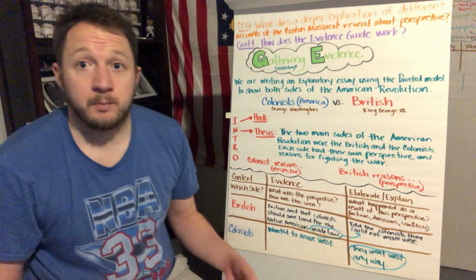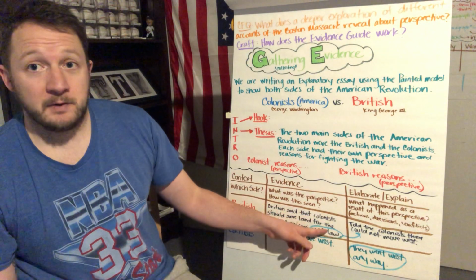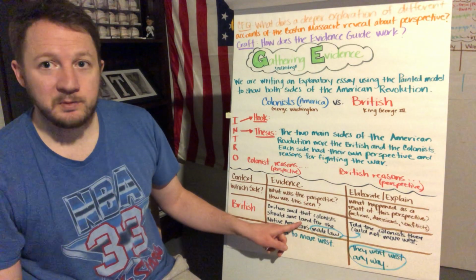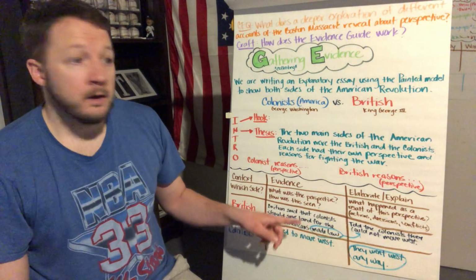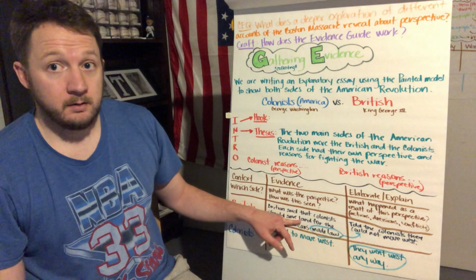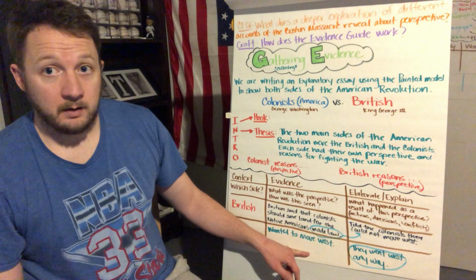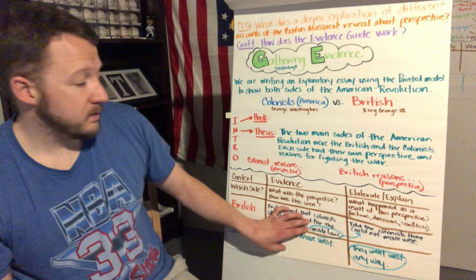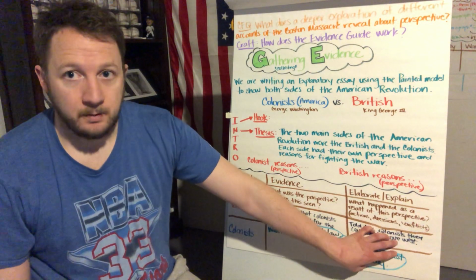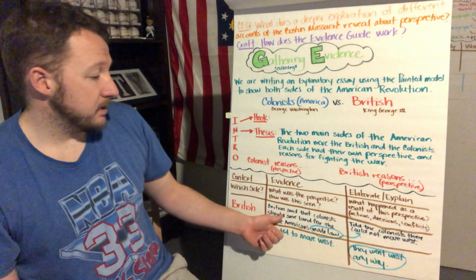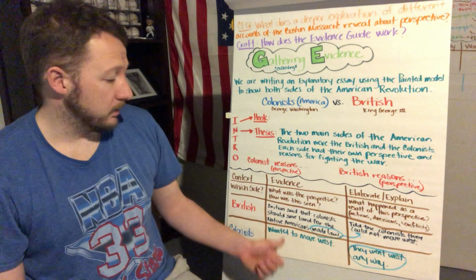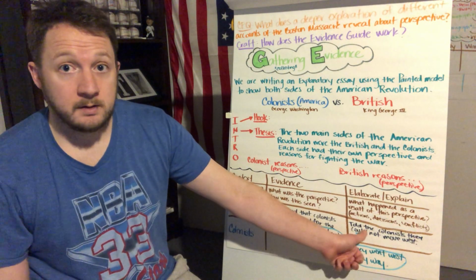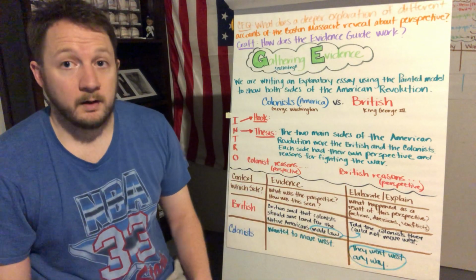This is where that point of view and that perspective comes in. These were some of the reasons why the British were upset with the colonists, but also why the colonists were upset with the British at the same time. Your job today is going to be to find things that the British did that angered the colonists, or things that the colonists did that angered the British, and give both perspectives. So what was the thing that happened, and then what happened because of that? So here I said that Britain didn't want the colonists to move west. The colonists moved west anyway. They made a law saying that they couldn't go west. They did it anyway.